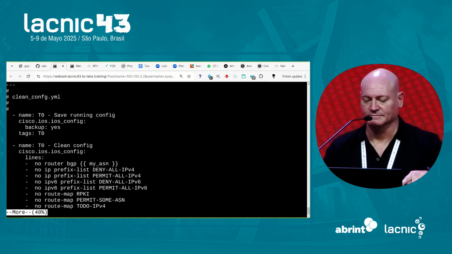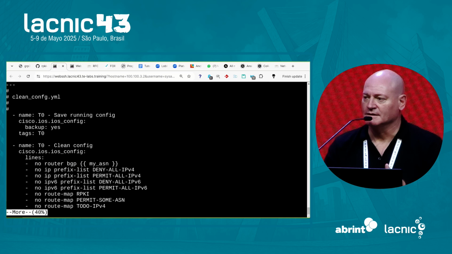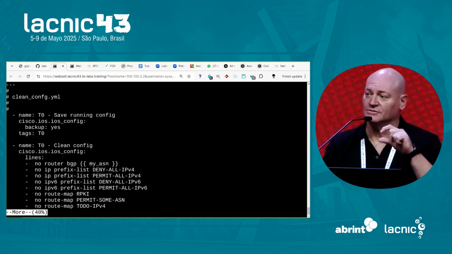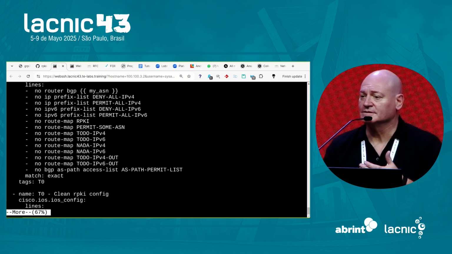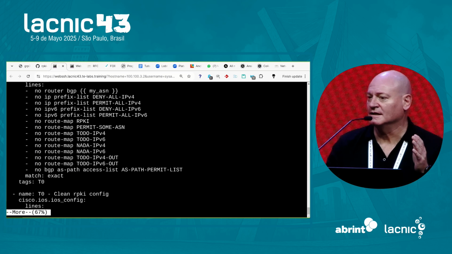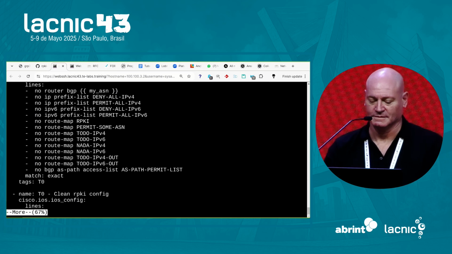This is what we saw, the name, the module, and the parameters that this module requires in order to complete the action we wish to carry out within that task. So the T0 task includes several tasks. What this will do is take us to the router, to the beginning of the laboratory today. So we're going to lose everything that we did. So let's execute this.